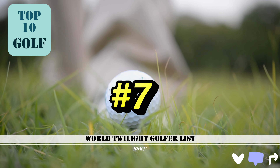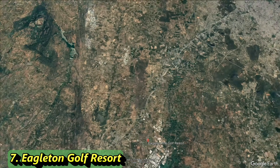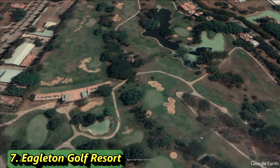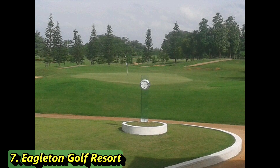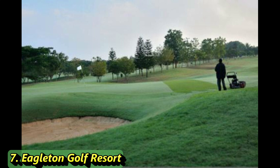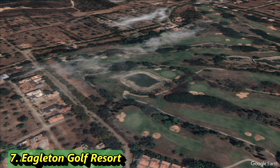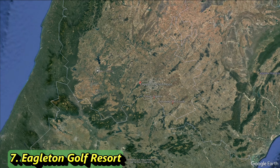It continuously gets updates because it's one of the most elite courses throughout the country, but it's not our number 1 — nor number 7. Let's take a look at our number 7 golf course. It's another private resort-style course, this one listed as a woodland style, and it's a par 72. At Eagleton, you stretch 7,100 yards from those back tees. It has a slope of 132 and a rating of 75. The course was built and designed in 1998 and had some updates by the Pacific Coast Design in 2015. It has caddies, a chipping facility, putting area, teachable pros, and a lot of other amenities. It's a beautiful golf course we look forward to playing one day.